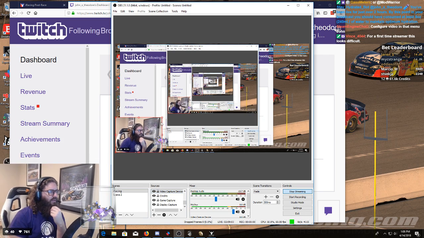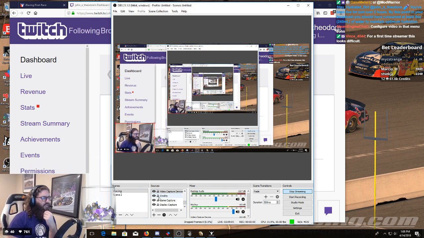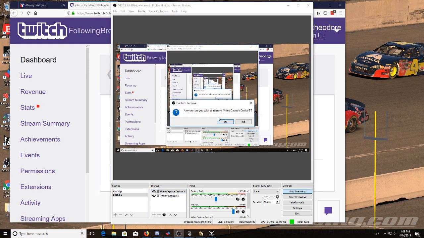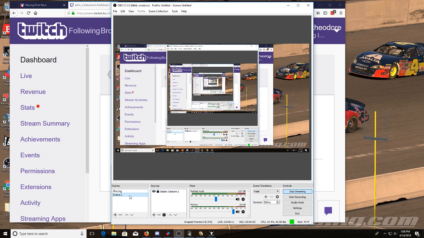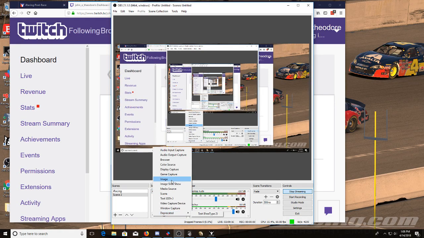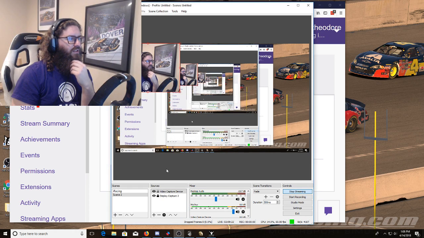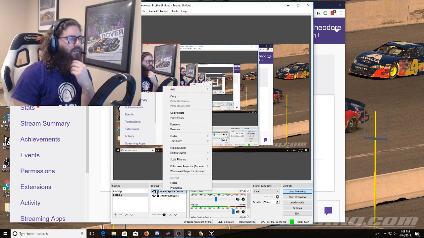It's not doing it. I think it's because it's not sized correctly. So let me see if I can remove. So scene 2. If I add the video capture device again, I can just add existing and it's right there. So there's that.